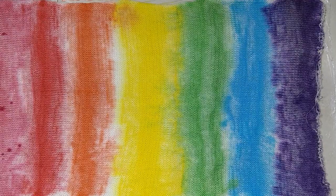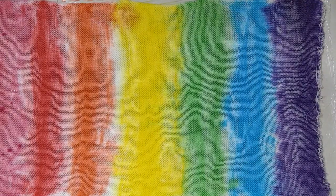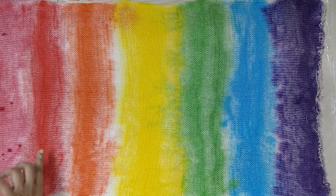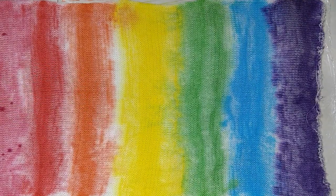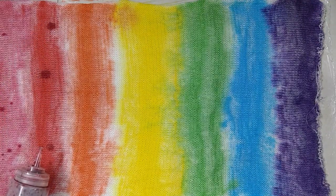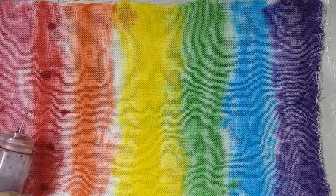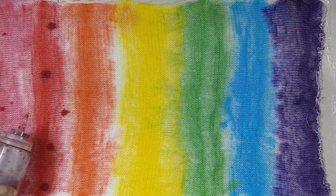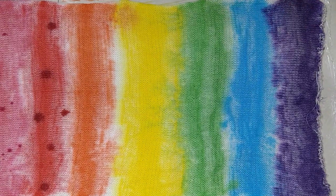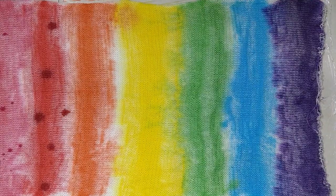I think that will do. I really don't want too much of those colors. And when I opened the red, some of it squirted on my hands, so I'm not going to waste that. Please let the bottle not leak. Because from the previous blank, I know that these colors really spread a lot, so I'm not gonna risk losing all of them. Maybe towards the end, if I find too much white, I might blend in a little bit with my hands, but I'm not planning to do that as of now.